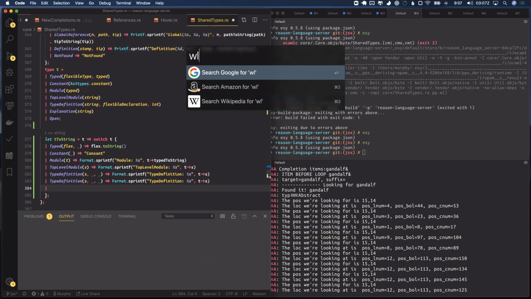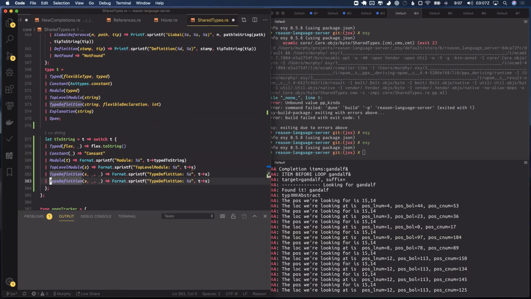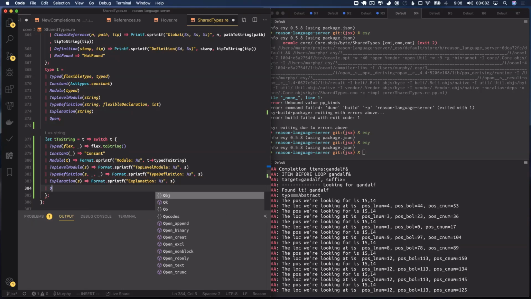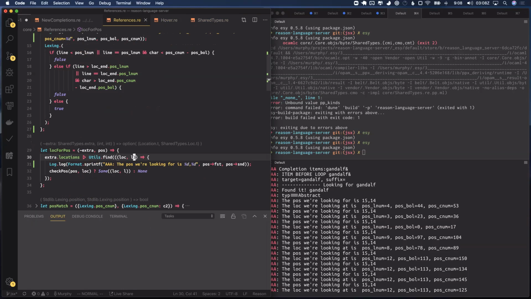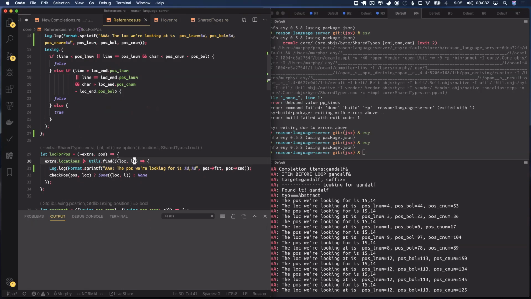Okay. Oh, my screen keeps doing weird stuff. Explanation S. So we're going to go over here and say explanation S. And I don't know what that whole T to S is thing. That's just old-fashioned wrongness. There we go. Okay, explanation. And if it's an open, then I'm just going to say open. Hey, that's good. So now let's go to references. Okie doke.